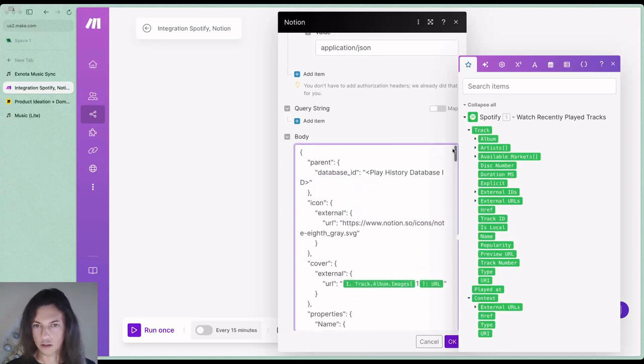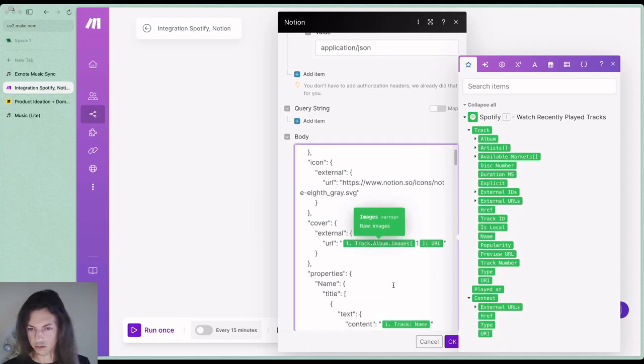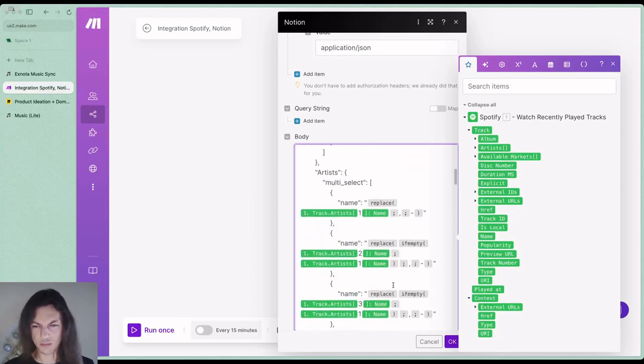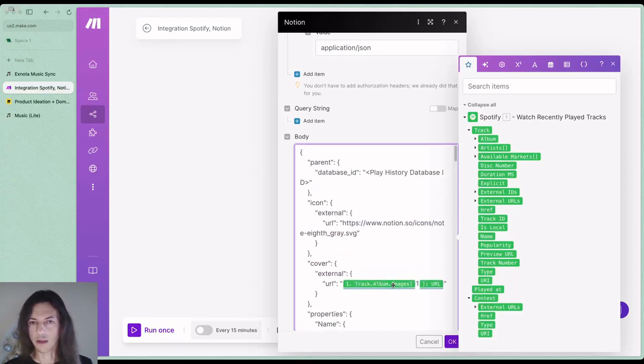And we have a bunch of stuff here. And there's only 2 things we need to do in here. But the first thing we should do is just check that these are green here. So where it says, for example, track album images, and there's a few more down there. Just make sure that they're green, because if they appear black, then I think it's because there's a problem.